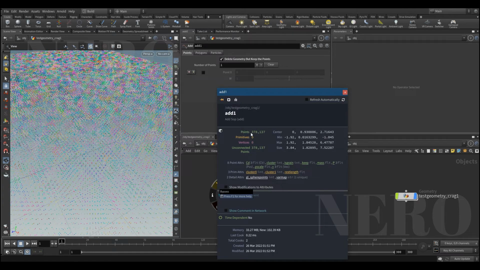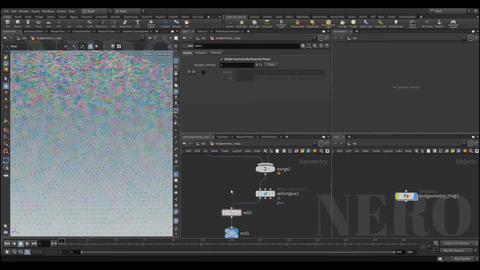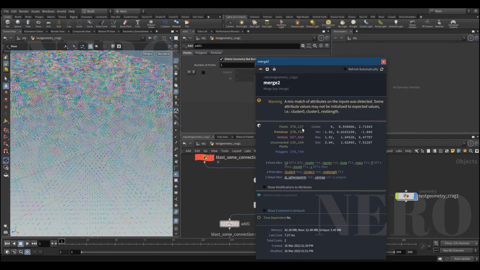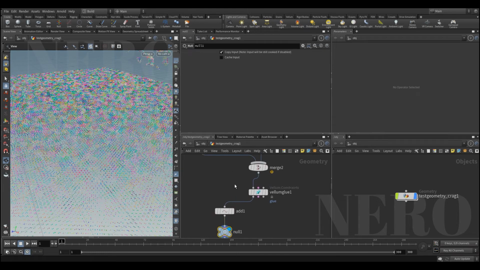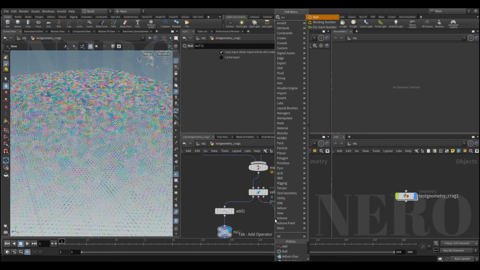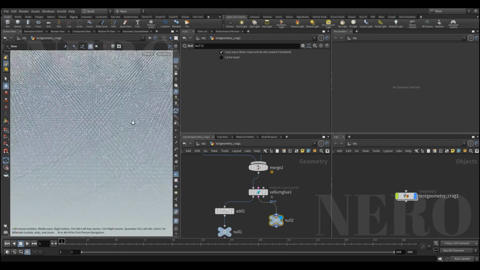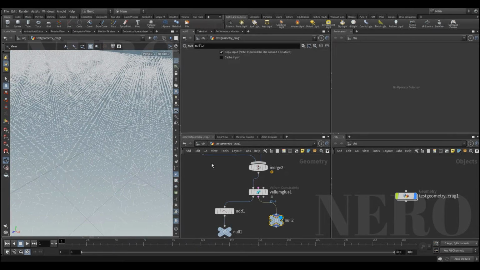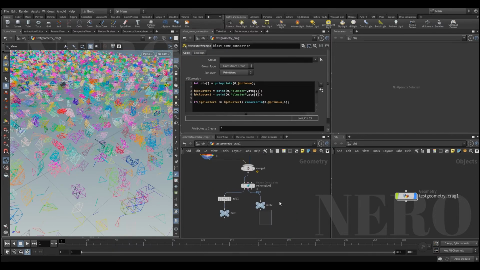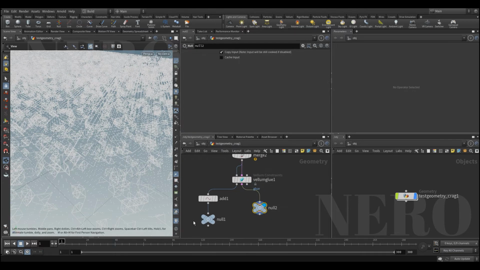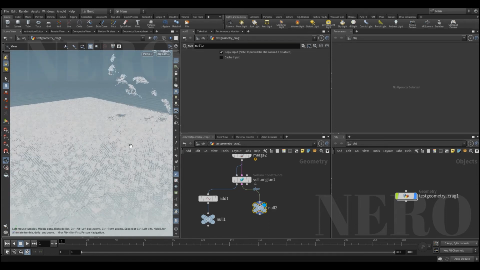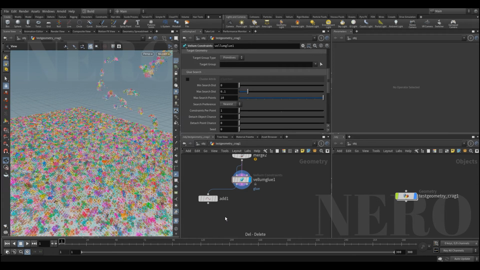We got this number of points, 37, and before 37, right? So the numbers are equal, right? But let's check out the constraints. The constraints are weird. It's different from what we had, right? So we need to connect them in this way. These are all okay. All right. We can delete this. We can delete this.